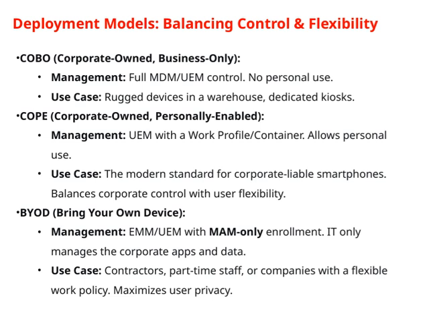Next is COPE, or corporate-owned, personally enabled. This setup uses UEM with a work profile or container, which allows employees to use their devices for both work and personal tasks. It's become the modern standard for corporate-liable smartphones because it strikes a good balance, giving companies control over corporate data while still offering users some flexibility for personal use.